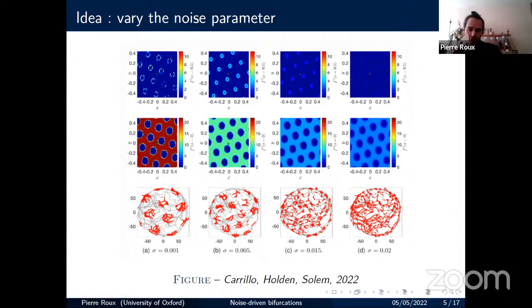But you can see that if you just change a little bit the noise, it's kind of robust. So what we expect is that there is a critical value of the noise parameter, which makes the pattern disappear completely, and then the only stationary state of the equation becomes a flat state, flat in space, all neurons do the same. And when the noise goes below some threshold, a bifurcation threshold, then you have a non-constant stationary state appearing. And so it's a strategy we will employ to prove the existence of a non-constant stationary state, so pattern activity, and then try to see if the method yields some information about what this pattern activity looks like and how we can relate it to these hexagons.